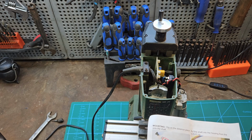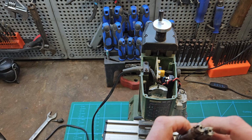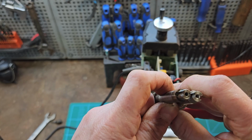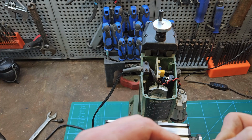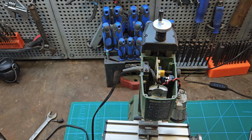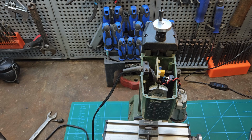Mounting clip on the distance piece onto the shaft. Mounting clip. Now, fortunately, they do look to be the same. Yeah. Okay, good. Well, I don't really know what this means. Mounting clip on the distance piece into the shaft.